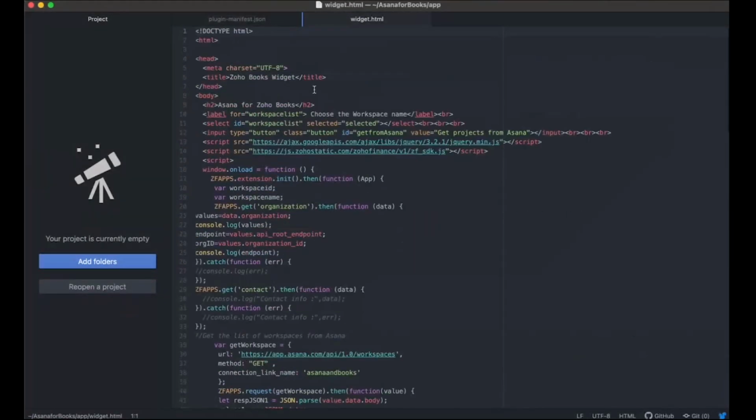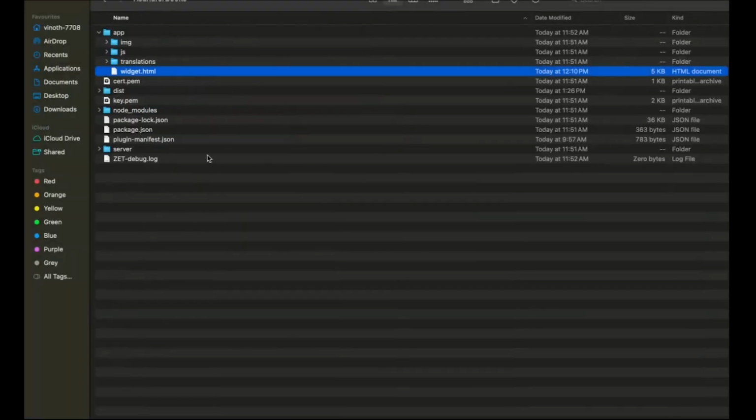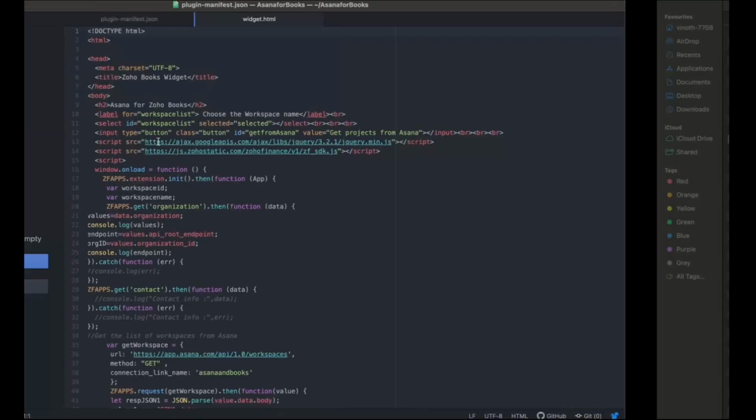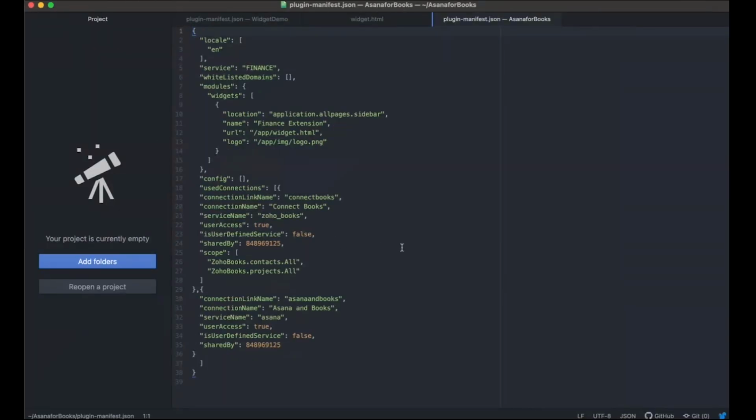Okay, and in the plugin manifest, I have included two different connections that I have created as part of the implementation. So let's go ahead and check if this particular widget works fine in the sandbox environment.